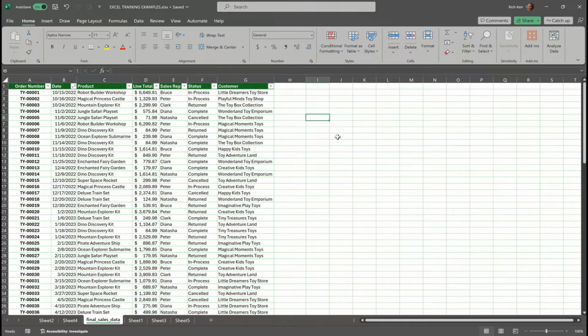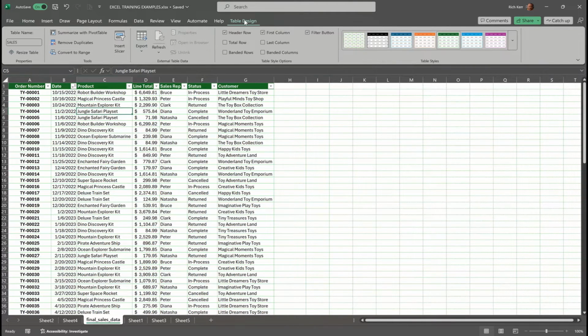In this scenario, we're going to take a look at the GROUPBY function, which allows us to aggregate data and summarize it, much in the way you might do with a pivot table, except with the GROUPBY function, you can do it with a formula rather than creating a structured pivot table. I've got a table full of orders. If we go to the Table Design tab, we can see that the table is called Sales. And I'm going to take advantage of using the name of the table and its columns for writing my formula, although you can use regular cell references and column letters for your formula if you want.